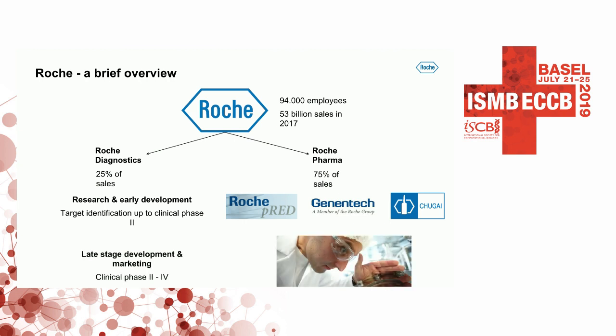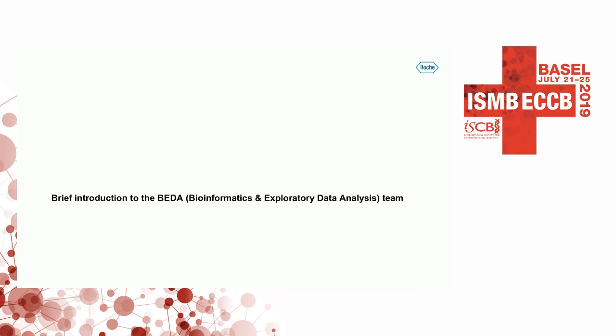Once we have developed a drug to a certain level, usually clinical phase 2, which means we have shown in patients that the drug is safe and to some extent efficacious, we hand it over to another part of Roche, pharma development, PD. These colleagues are responsible for developing the drug in the late clinical setting, phase 3 trials, which are then used to bring the drug to market, to the health authorities for approval, and also producing the drug and everything that comes along with it.